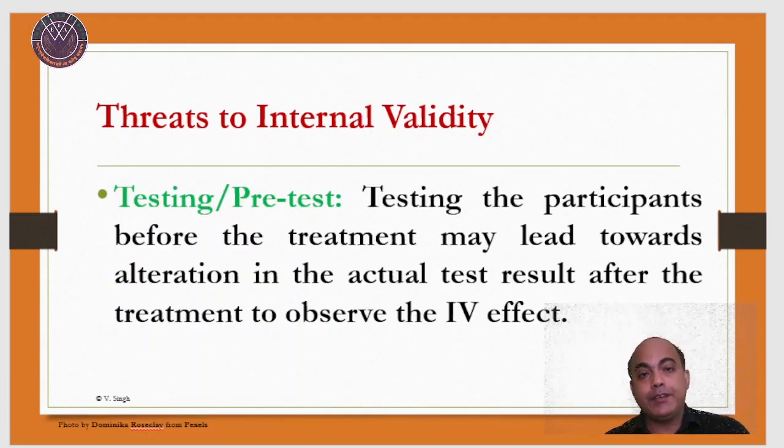Testing, or pre-testing the groups on the dependent variable before the study begins, always has the threat that the results on the actual test after the treatment may be altered and natural outcomes may not get reflected, and the causal relationship may lack validity and should be taken care of. For example, suppose we are looking at the effectiveness of a teaching method on achievement in a subject. The pre-testing may sensitize the group or groups to behave in some other way in contrast to their natural behavior.